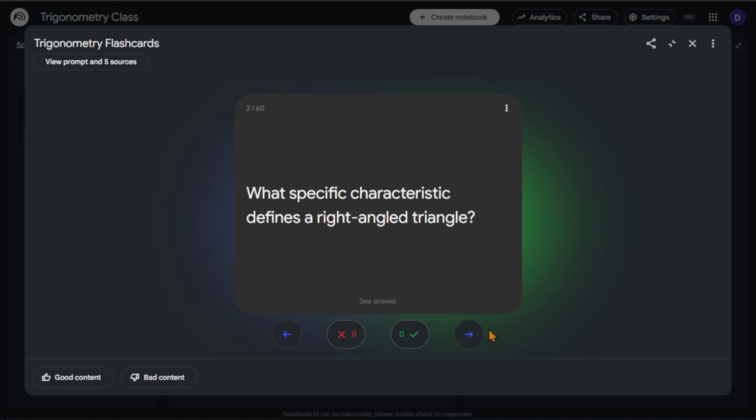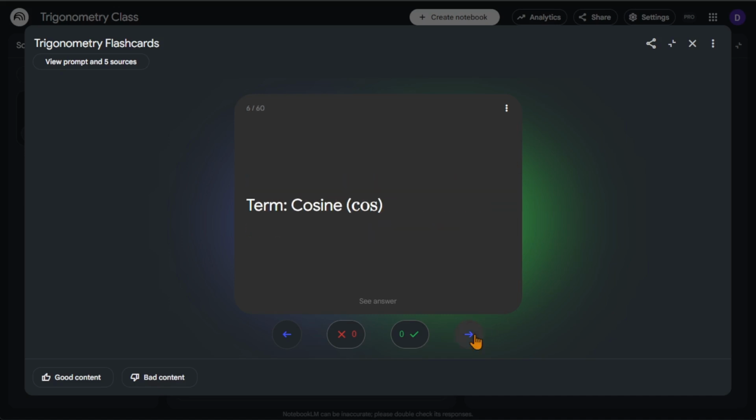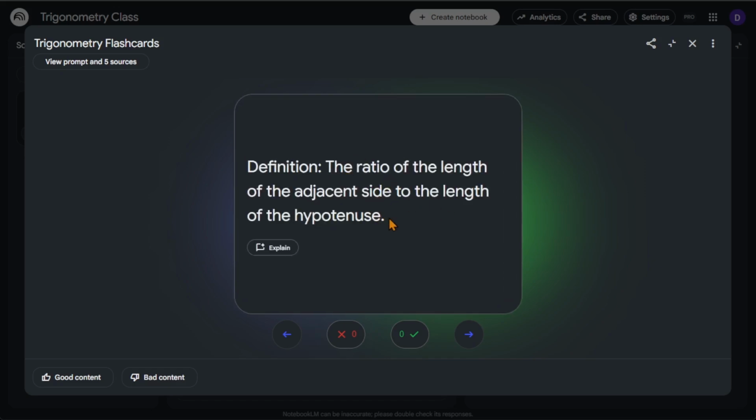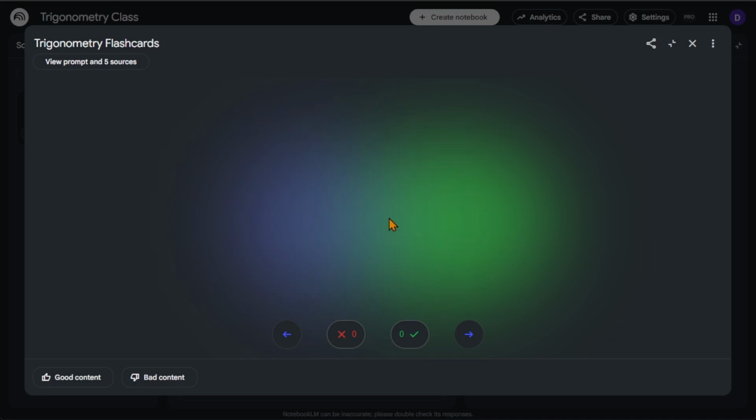If you go through and you don't like this one, or the way this is laid out doesn't work for you, you can just come in and edit it and then just put in a longer form question. And if you don't like the answer here, maybe this answer is too long, you can do the same thing. Just edit the answer and make it a shorter answer.